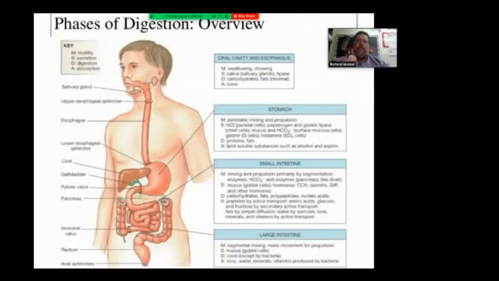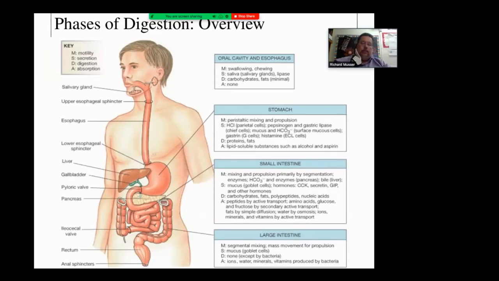Okay, so this is a continuation of our discussion on digestion and absorption. We talked about the mouth and, of course, the fact that you start masticating food there. And that's where salivary glands come in and produce digestive enzymes such as amylases and lipases that begin to digest fat, at least minimally, and there's no absorption that takes place there, unless it's something like alcohol, perhaps.